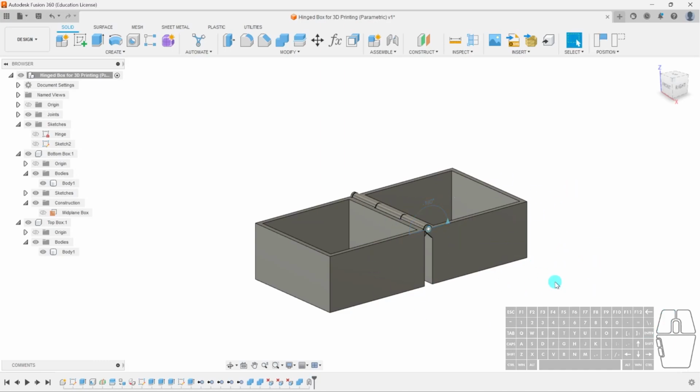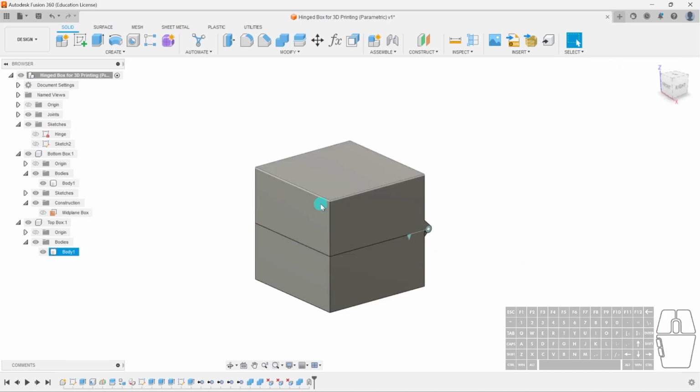Okay, I hit enter, and if you haven't noticed, something popped up here on the side. There's a position, which is Capture Position or Revert Position, and that's self-explanatory. If I hit Revert Position, it's going to put back my position. So whenever you make changes to your joints, you move these joints, Fusion is going to ask you, do you want to capture these positions or do you want to leave them alone? Because let's just say now I want to model something on the inside of the box, right? I've got my joint here.